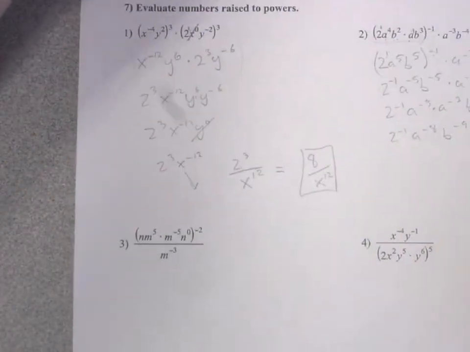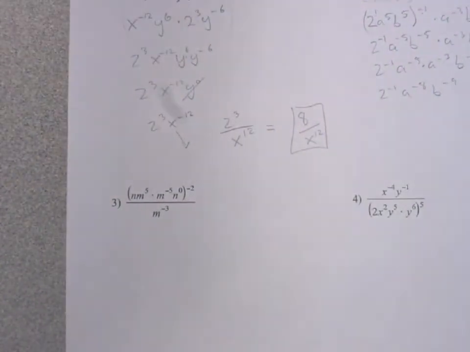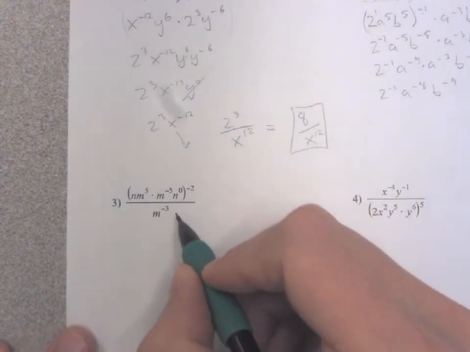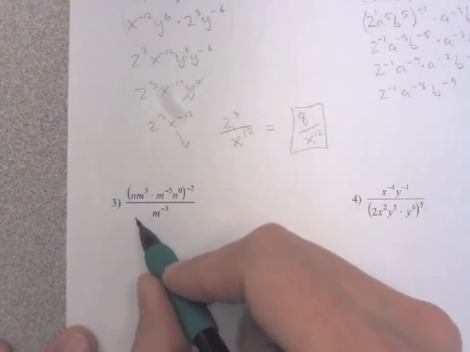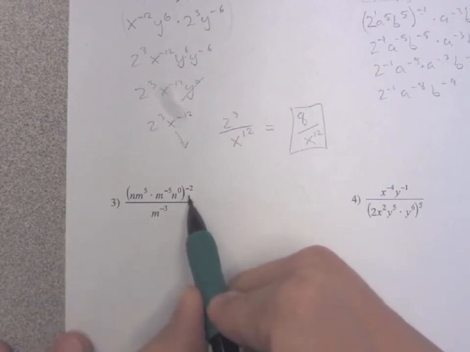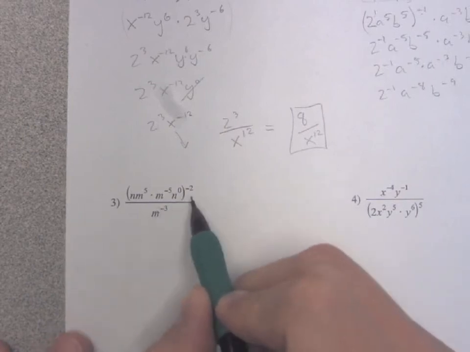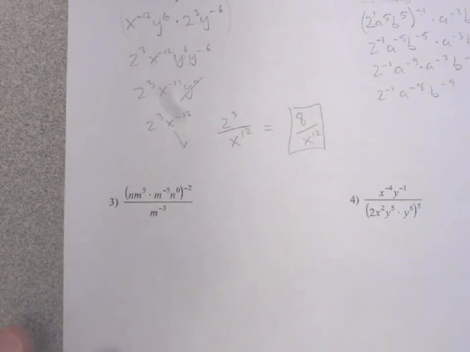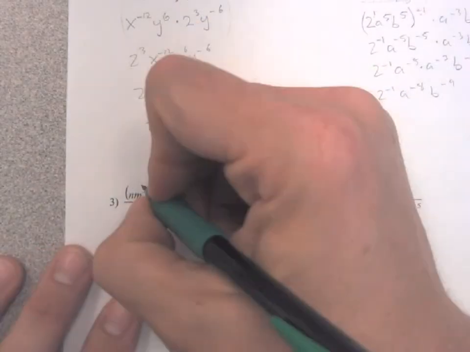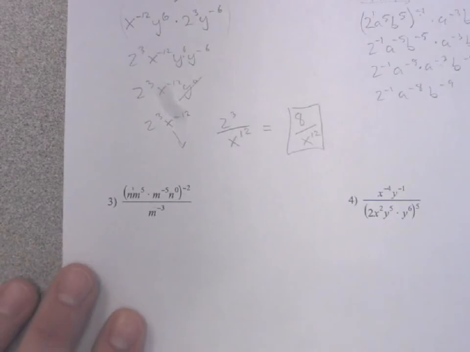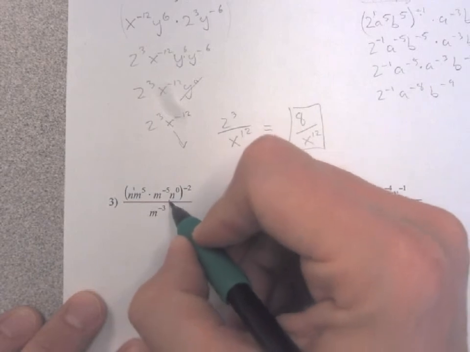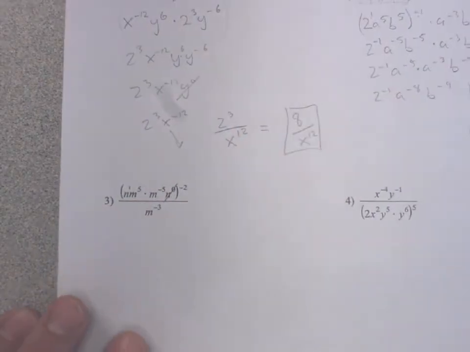All right, number 3. So same idea. One thing to note on number 3 is that the parentheses do not extend down below the fraction bar. So the stuff that's like this m to the negative 3 is not being taken to that negative 2 power. So just pay attention to that. All right, so step 1, let's add some 1s. Okay, so n to the 1 right there, that's it. Okay, step 2, look for all your 0 exponents, so n to the 0, that's going to be a 1, we'll get rid of that.